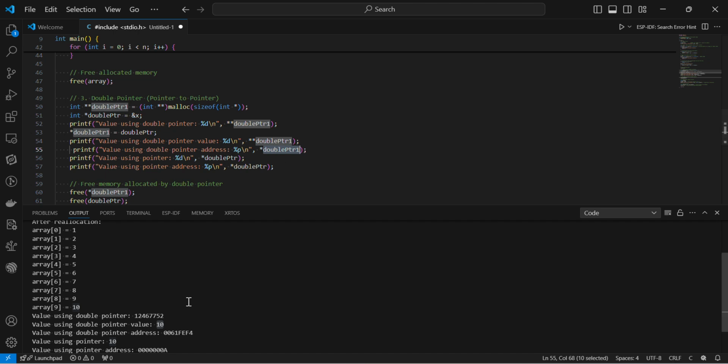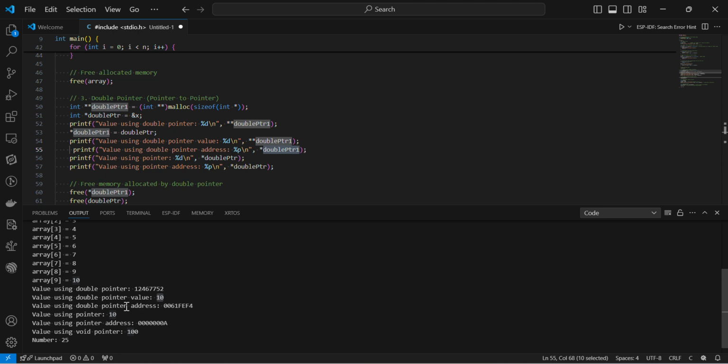So as you can see, this is the pointer one's address. And again you are printing the double pointer. The same thing, 10, is coming, which means that double ptr and double ptr1 both are holding the same address.